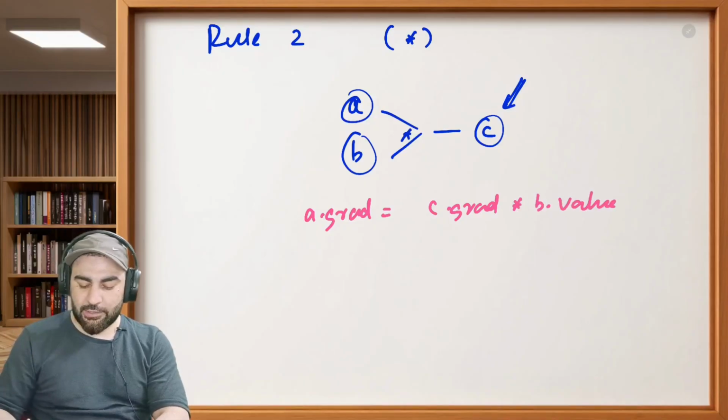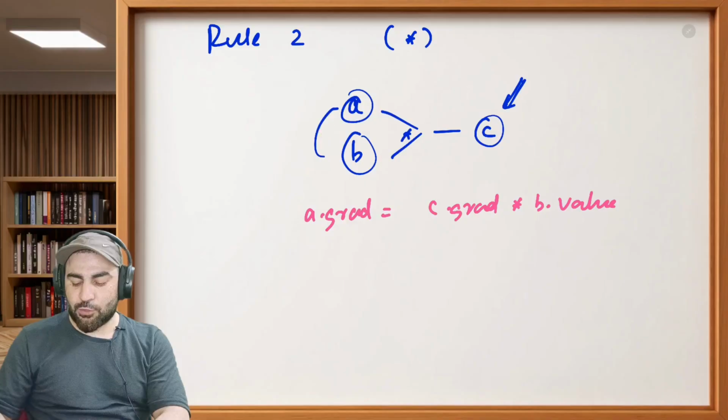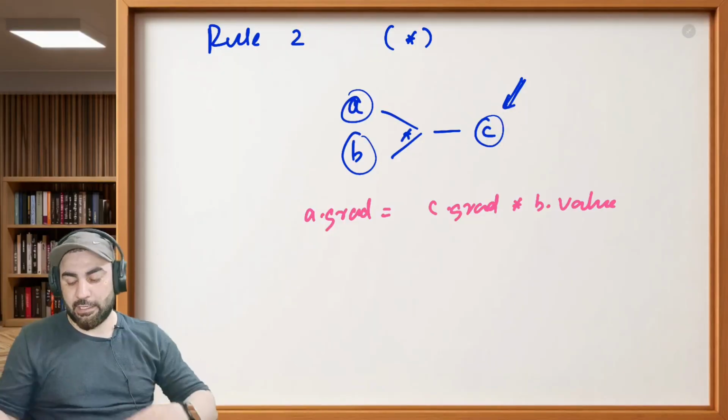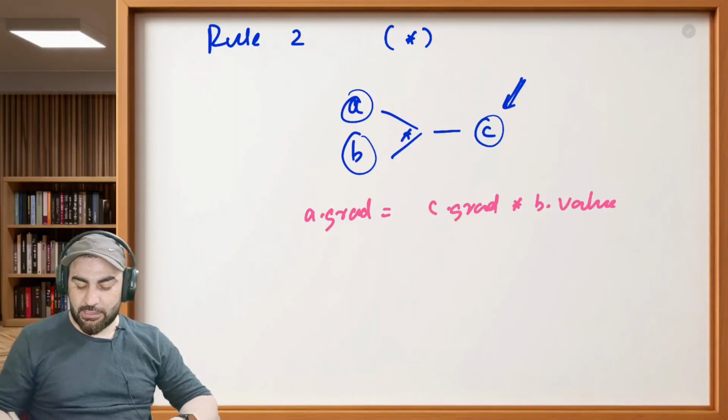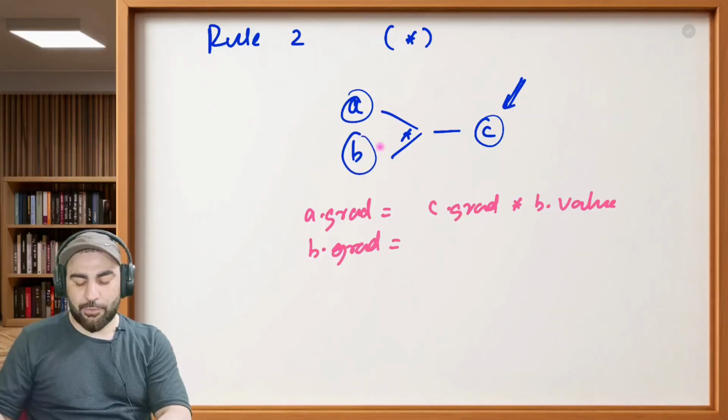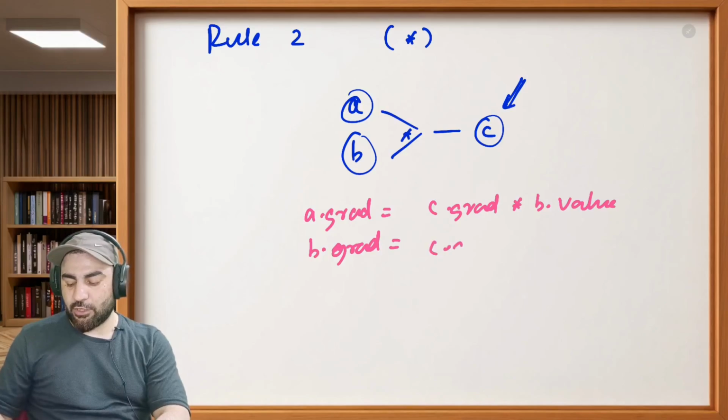For a, you will take the other node. Suppose you are computing the gradient for this node, you will take the value of the other node and the global gradient, and you will multiply these things. Once we have done it for a, you will do the same thing for b. So b.grad, if you are computing the gradient for this, you already have computed the gradient for c, so you'll again use c.grad. This is the global gradient, and what is the local gradient?